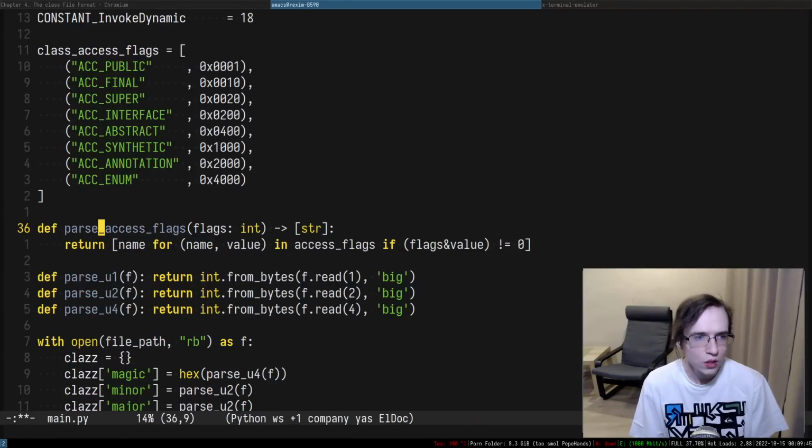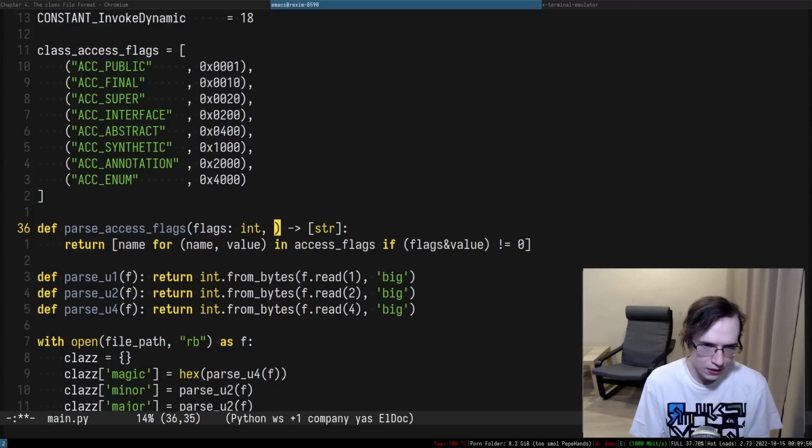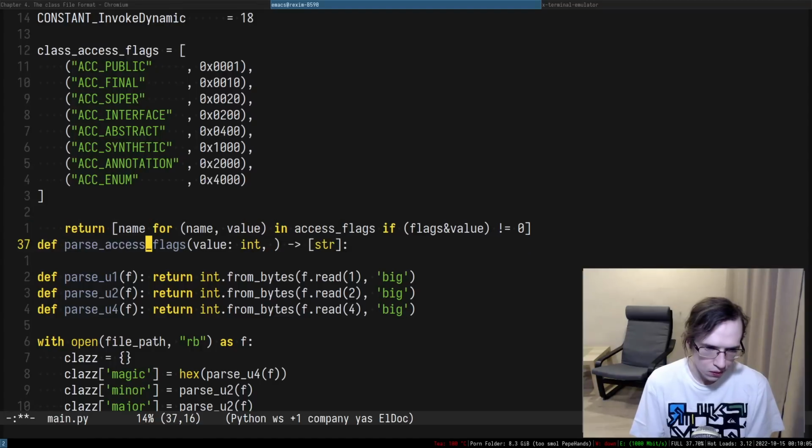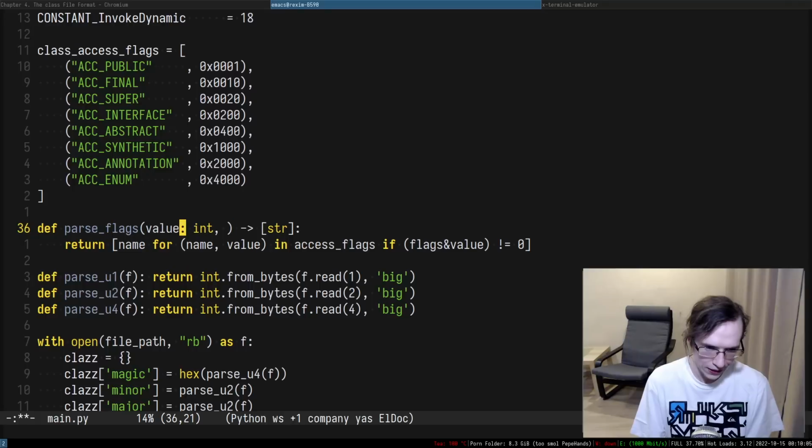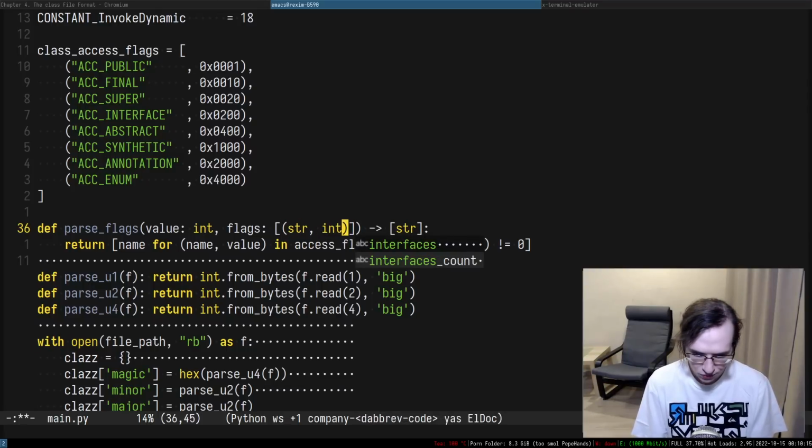Ooh, you know what's interesting? We can put them in here. So this is an actual value, the actual value of the flag. We can even call it parse flags. And this is flags, which is a list of pairs of string and integers.